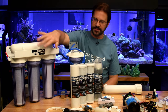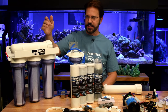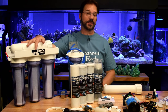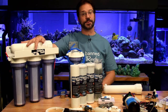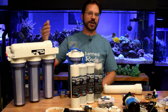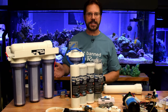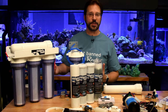Every 6 months, replace these three. They're not expensive. These three are $25. So it's not like it's going to break the bank. And you're protecting this membrane so it'll last as long as possible. Now, I said we used to say 3 to 5 years, but things have changed in the water industry. And now my supplier says we tell people they are good from 1 to 5 years, which is terrible. I've actually gone 5, 6 years on a membrane with no problem where I live. But according to them, from county to county, water changes so dramatically, you may not have a membrane last more than a year. It just has to be replaced annually because of where you live.